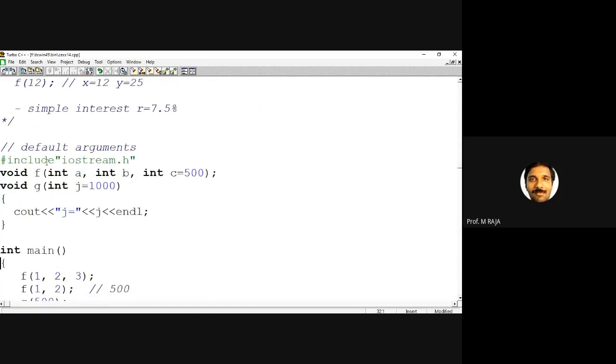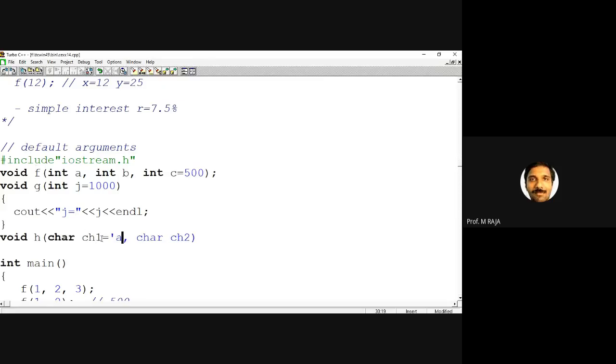What will happen when we pass one parameter? So define another function, void which, with character ch1 and character ch2. Let us set ch1 is equal to small a and ch2 is equal to small b.